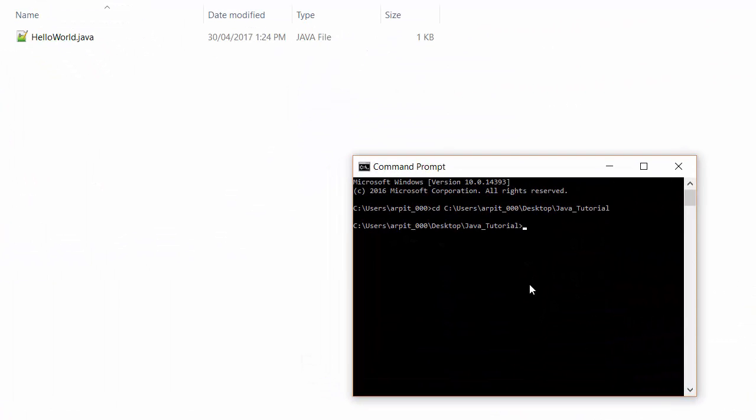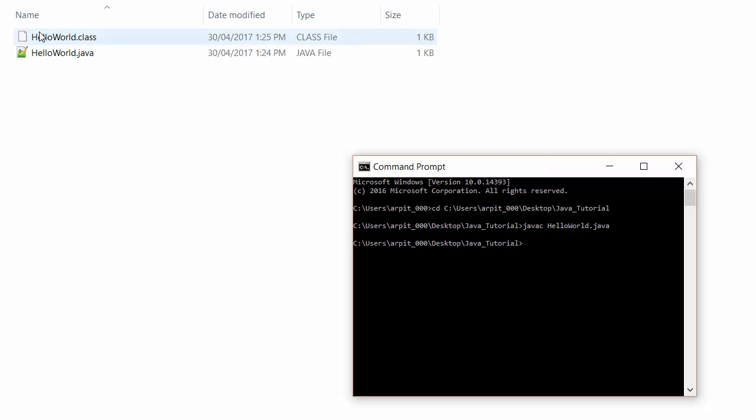So once we have the file ready, we can type javac in the command line, which is used to compile a Java program, and provide the exact file name. So in my case it will be HelloWorld.java. Press enter. You will notice that there is a new file created with the extension class. So what just happened there is we wrote a program which was in a human readable language. Machines don't understand this program, so the machine needs to convert this program into bytecode, which is ones and zeros.